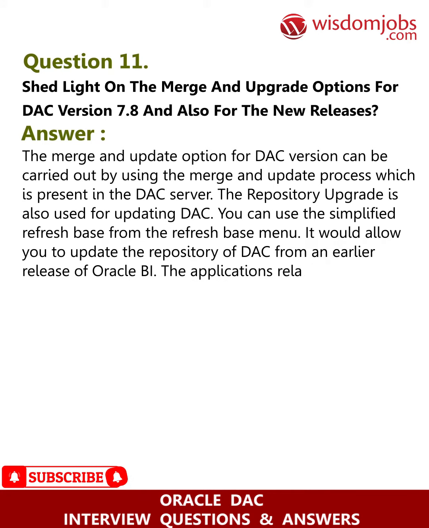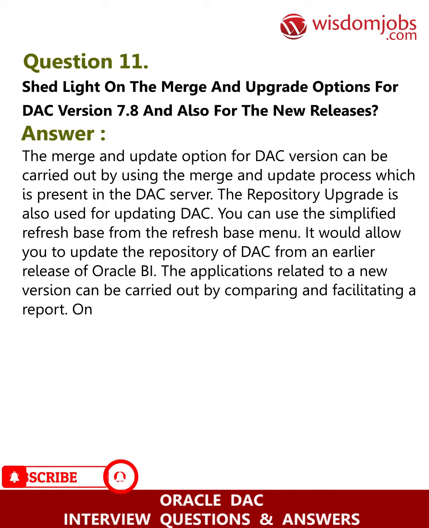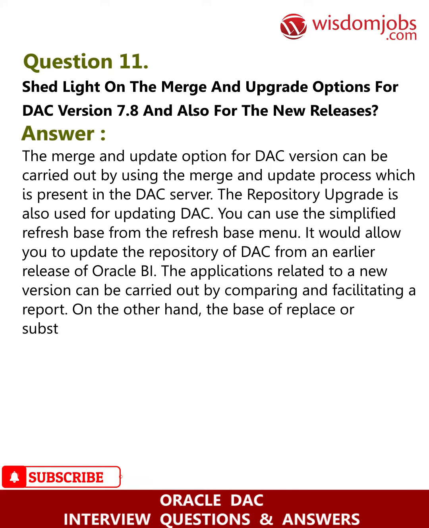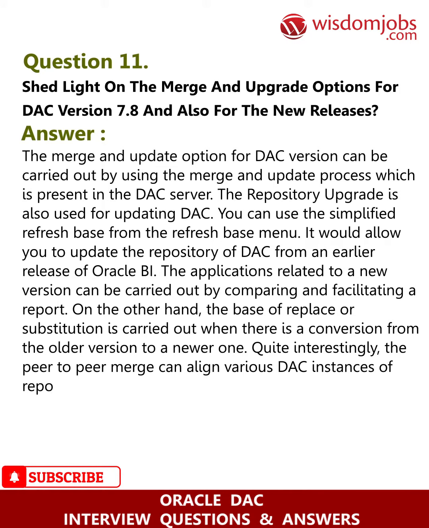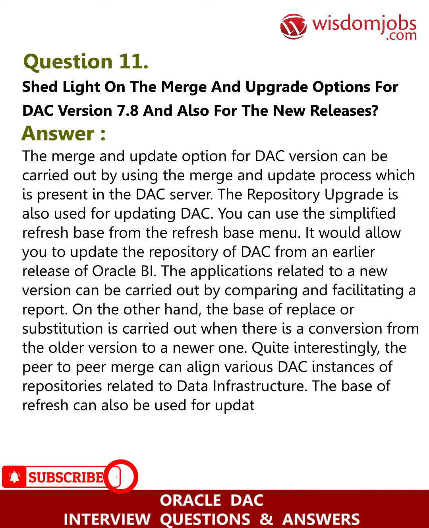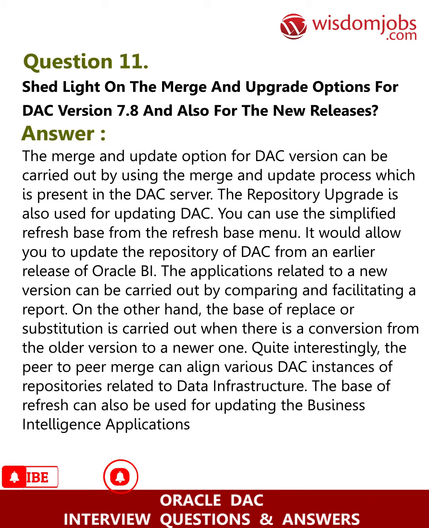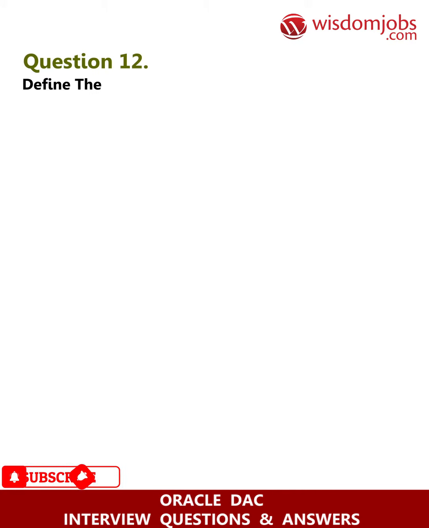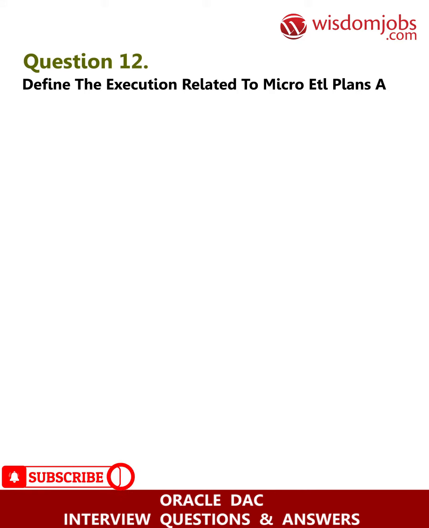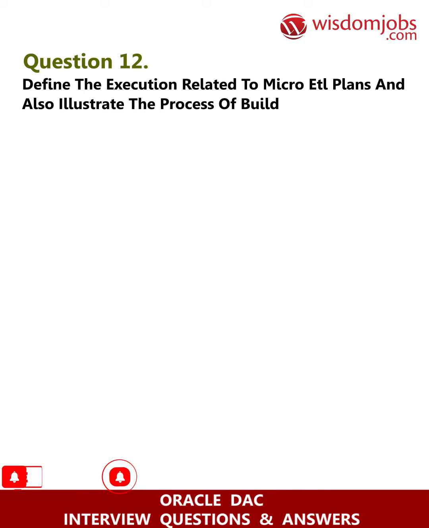The applications related to a new version can be carried out by comparing and facilitating a report. On the other hand, the base of replace or substitution is carried out when there is a conversion from the older version to a newer one. Quite interestingly, the peer-to-peer merge can align various DAC instances of repositories related to data infrastructure. The base of refresh can also be used for updating the business intelligence applications which are usually present on the DAC server.